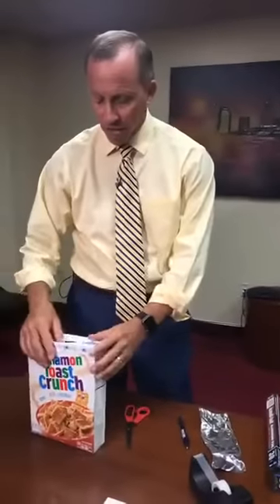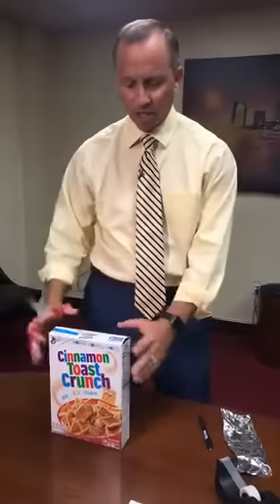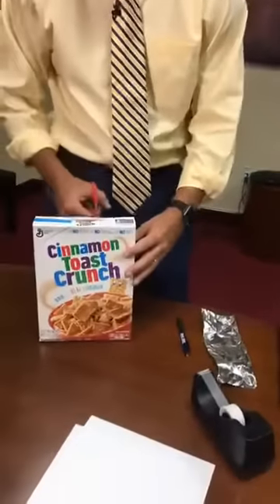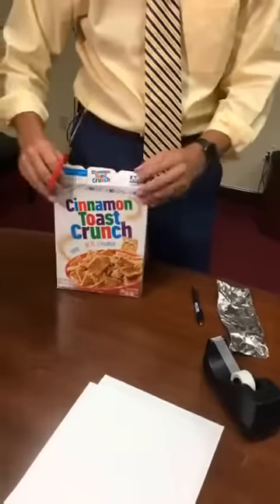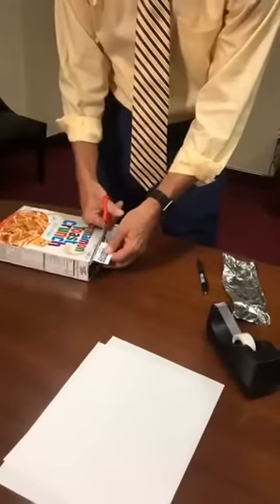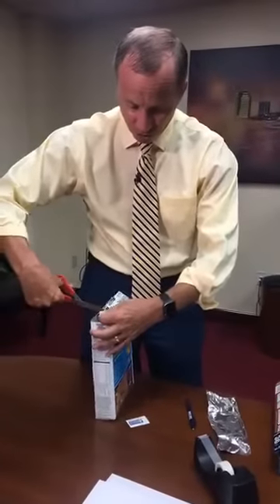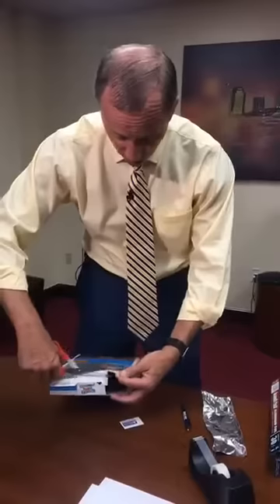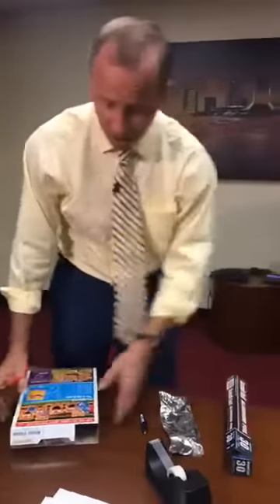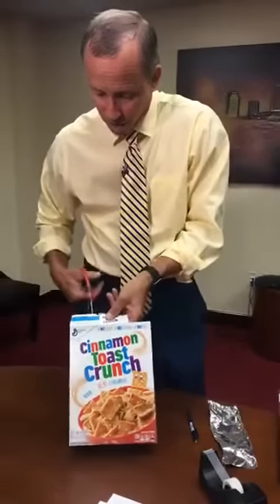You've got your box here. You'll want to shut it first to see where you want to cut the lines. Basically, all we're going to do is cut the left side out and the right side out, leaving the middle together. This is going to be a little crude, a little fast, but it's easy to do. This is a good project for school teachers too who don't have the money to buy glasses, or they're out. It's an easy way to get kids involved — kind of a hands-on activity.